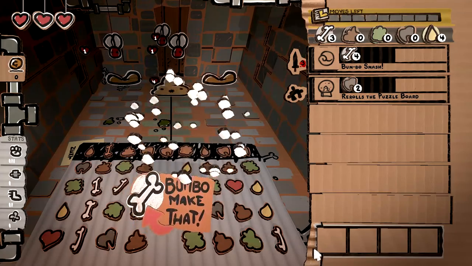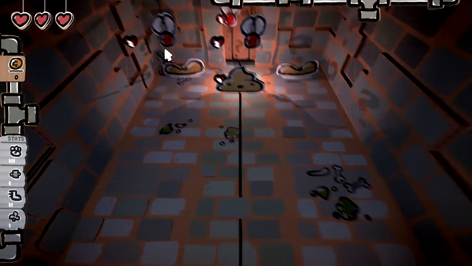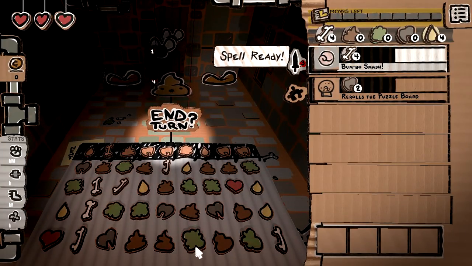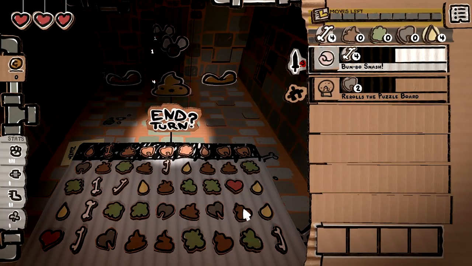So let's do this. You can now see, so we'll throw a bone right there. And you can now see that we have a poop set up right here. Or we can even bring this to here and then do this, and we'll match a 5 poop, which is going to be even stronger than the 4 poop. And I'll kind of demonstrate some of those here soon.